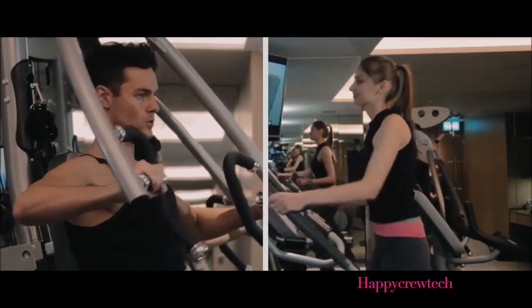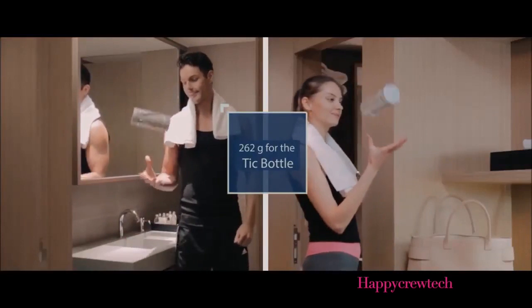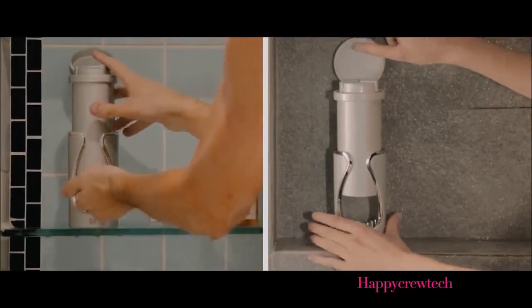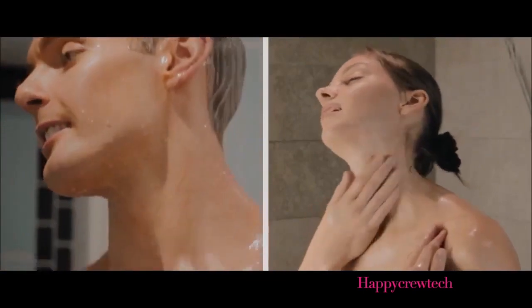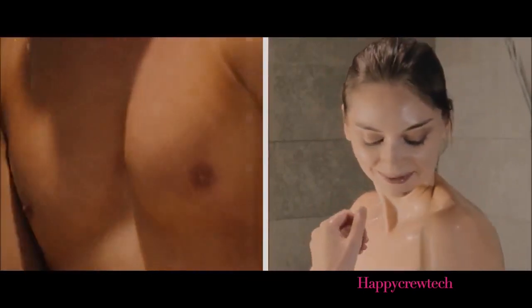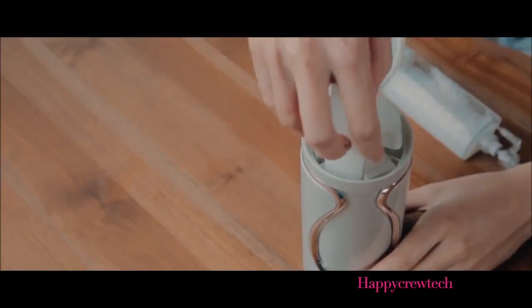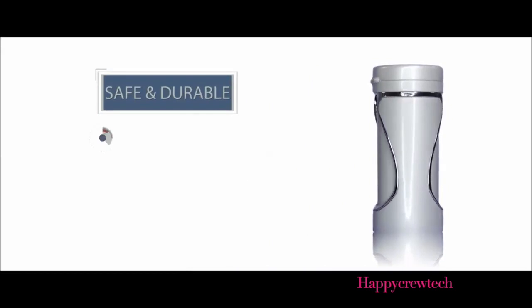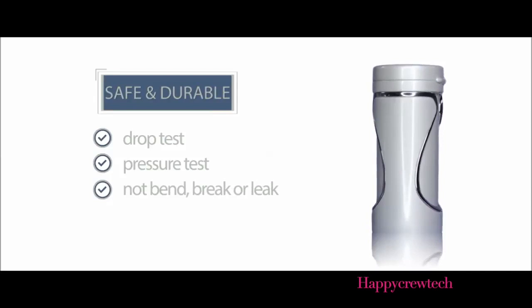Lightweight and compact, both bottles are easy to tuck into a suitcase, sports bag or overnight bag — perfect for when travelling or heading to the gym. You can stick to your skin care regime and bring your favourite skin and shower products with you wherever you go. It's never been easier to fit all of your skin and shower care products into your luggage. You can even mix and match interior compartments depending on what you need. The skin and shower bottles are safe and durable. We performed drop and pressure tests to ensure they're strong enough to pack and can withstand air pressure when flying, so they shouldn't bend, break or leak in transit.